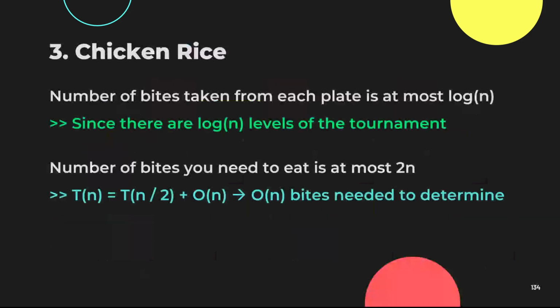Yep, correct. So we are left with this case. The number of bytes will be just log n, but the number of bytes you need to eat as a person, every time you recurse, you will have n bytes, n over 2 bytes, n over 4 bytes, n over 8 bytes. If you sum everything here, it will be at most 2 times n. You can refer to the first tutorial and second tutorial on how it is 2 times n. Any questions? I think this one is quite intuitive because it follows the normal FIFA World Cup kind of thing.